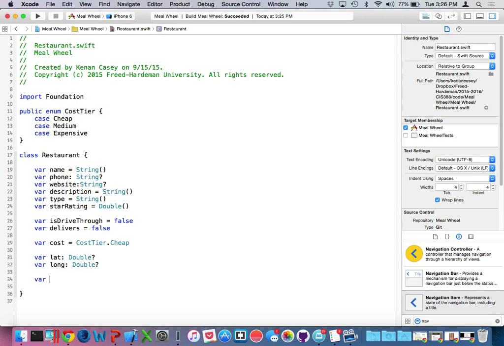A dictionary is a data structure in Swift that maps keys to values. So I want this to be an hours for day dictionary, and it should map a string to a string.